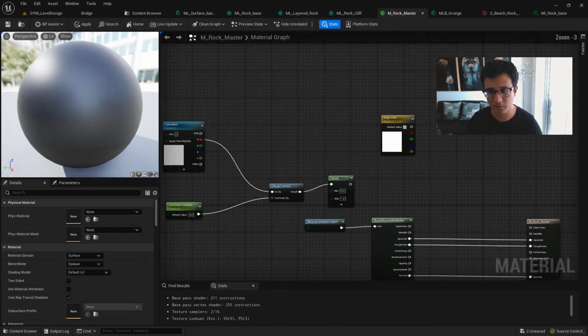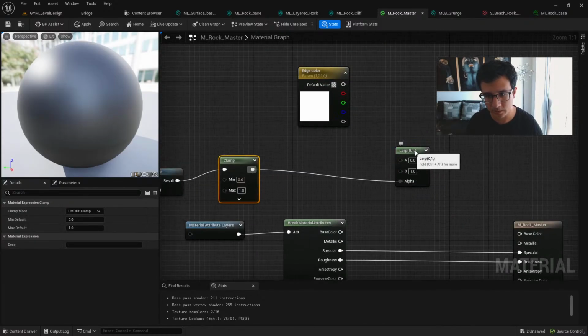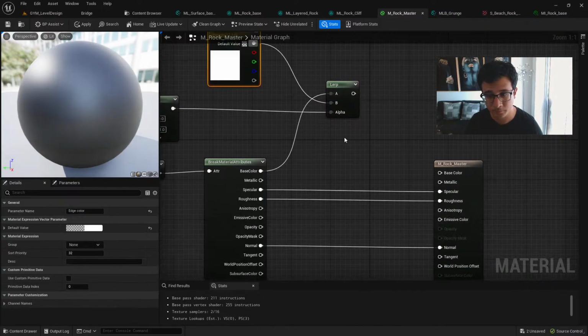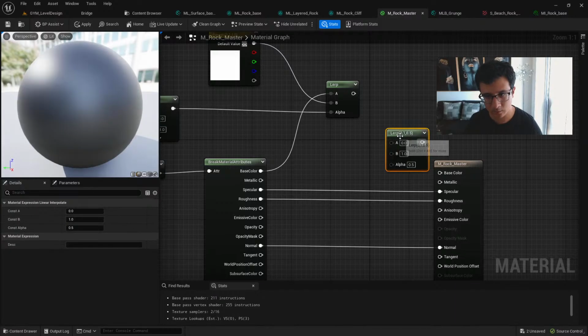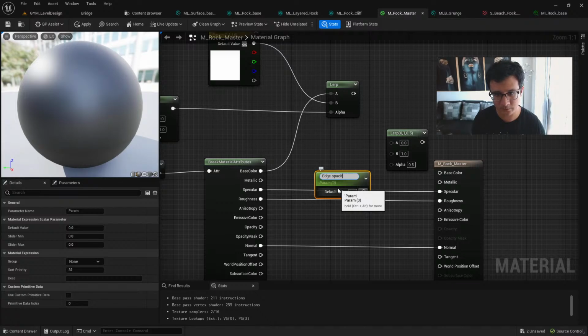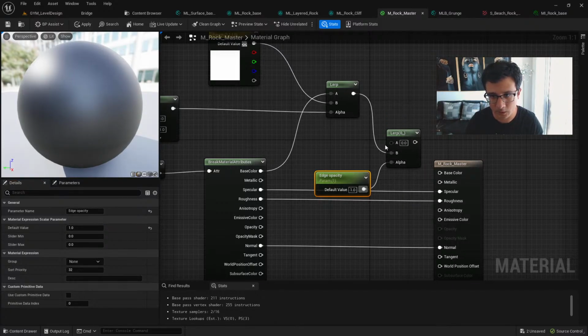Let's put it like this for now, and we can do a lerp, the alpha here, and then the base color will be this one. And then we can just change the edge opacity, let's put 1, and it will be B and A here, and that's it.